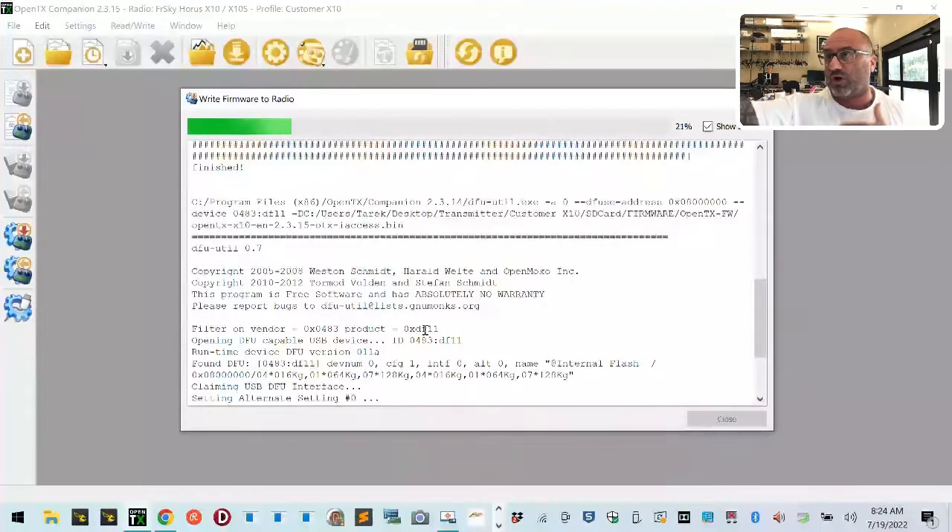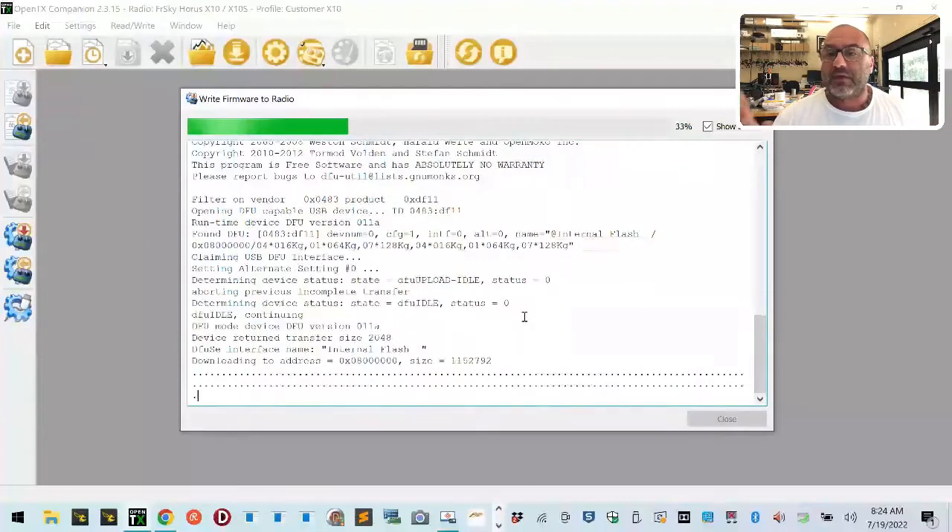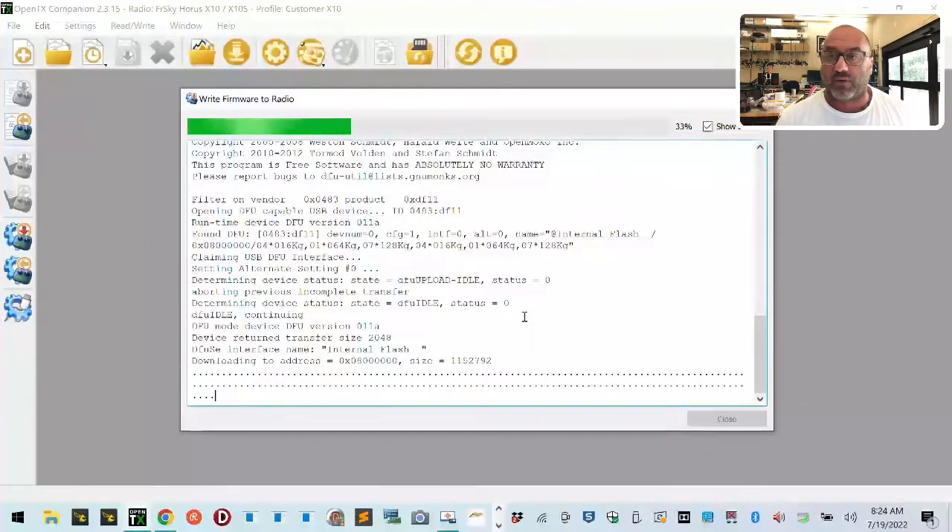You can watch the screen and see if there are any errors. If people forget to flash their bootloader and end up bricking the radio, this is the surefire way to flash it — because if you try the other way with the SD card and you can't turn the radio on, you can't flash it. You can watch the process, everything's going, and if there's an error it'll be printed on this screen. Once you have a problem, this method saves you a ton of time and money. It also works if you're not using an SD card.